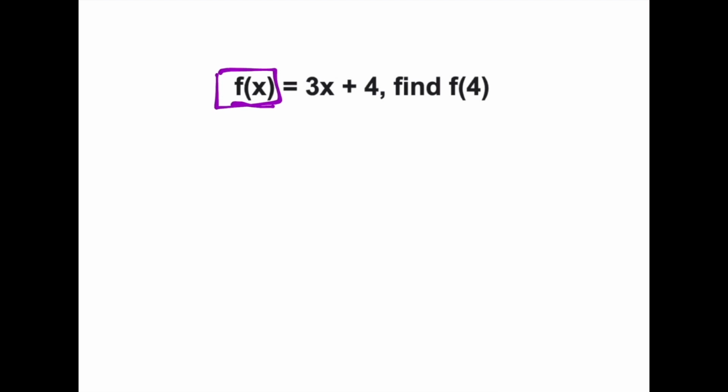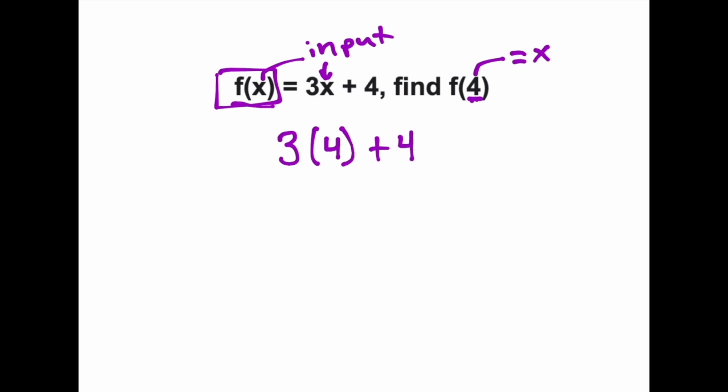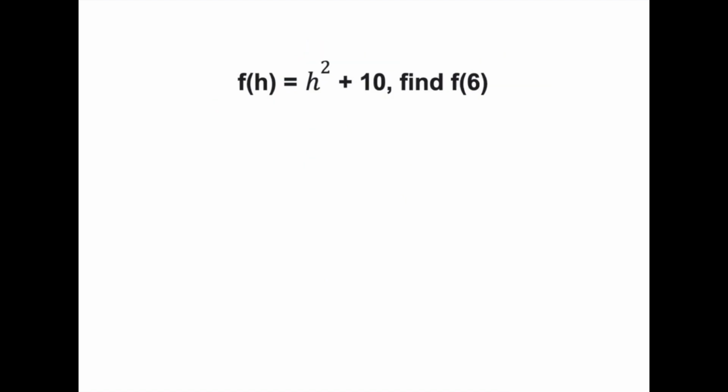This is our output. It's going to be what is produced when we plug the input into the expression for x. Since it's f of x, where the x is a 4, that means that's what we're going to plug in for x. X is 4. So we're going to take our function and do 3 times 4, since that's what it means when we have 3x plus 4. 3 times 4 is 12, and 12 plus 4 is 16. Our output is 16. Let's go through another one together.